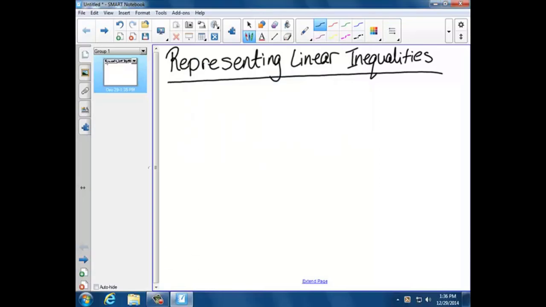So when we deal with linear inequalities, we show our answers in several different ways. Since it's not just something like x equals 2, just one exact number, we need to represent inequalities with a range of values. So we're going to do an example of a couple situations. Let's say that we have the inequality x is greater than -4. So x can be any value greater than -4.